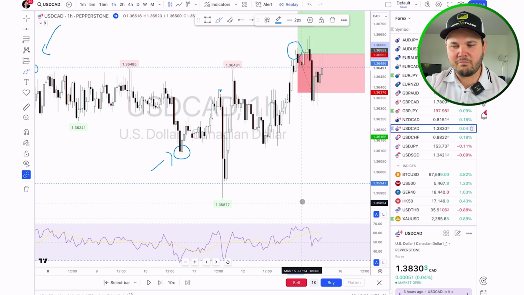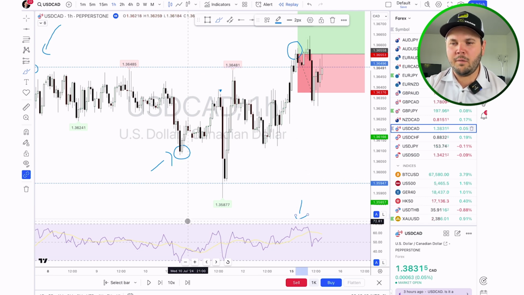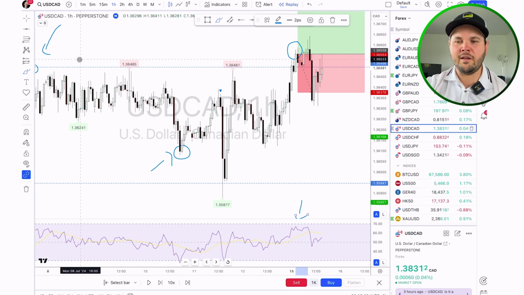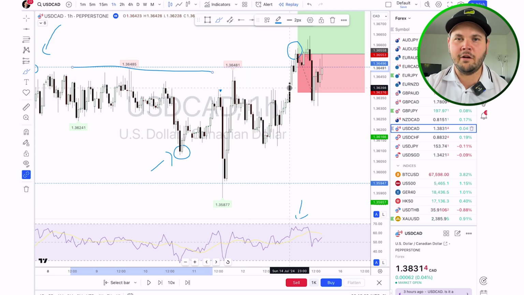And the RSI was not doing much. It was just within the limits, meaning we don't have any momentum for breakout here. And it wouldn't be smart to go long because we have no momentum. So my rule for breakout is we need to have a clear break of the range. Okay, our range is over here. We have our resistance area. It should be clearly broken by a candlestick closing beyond that range.